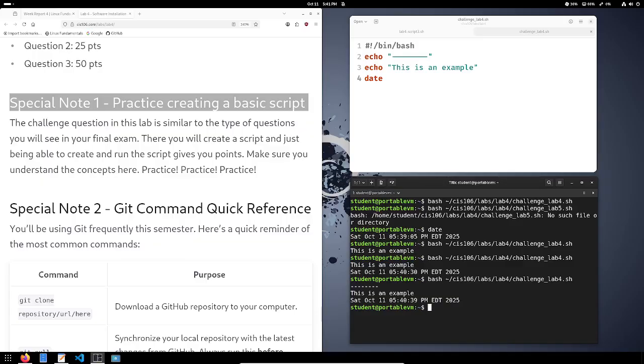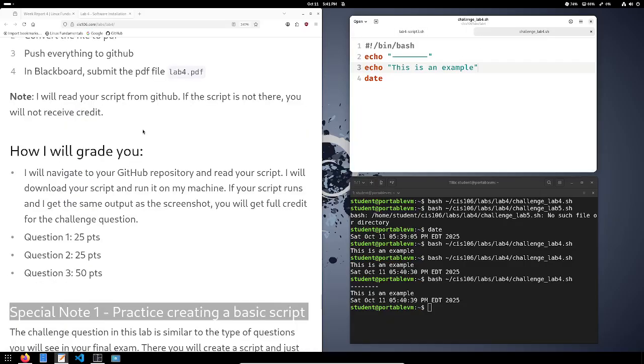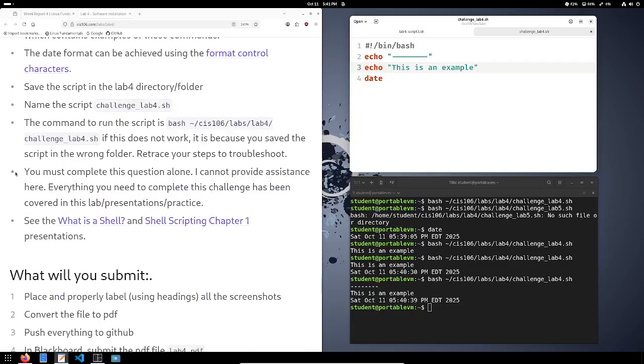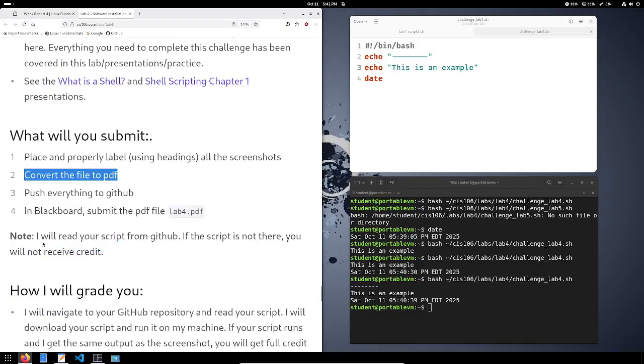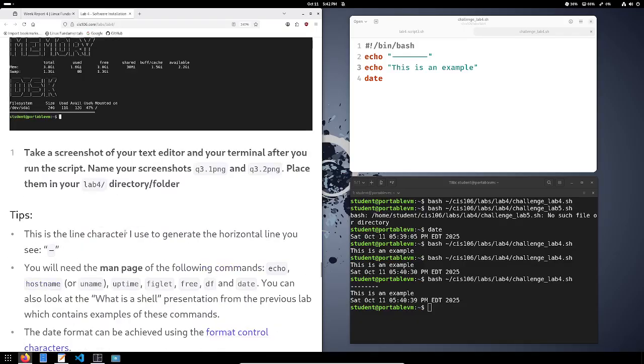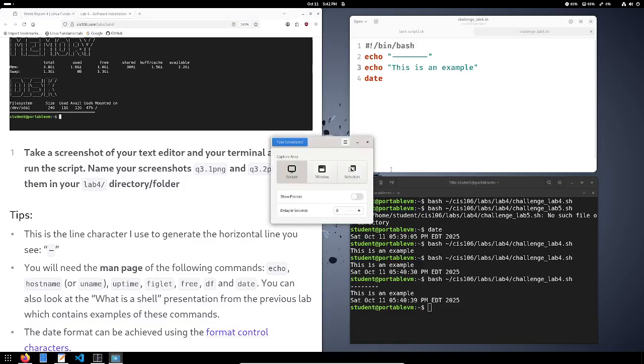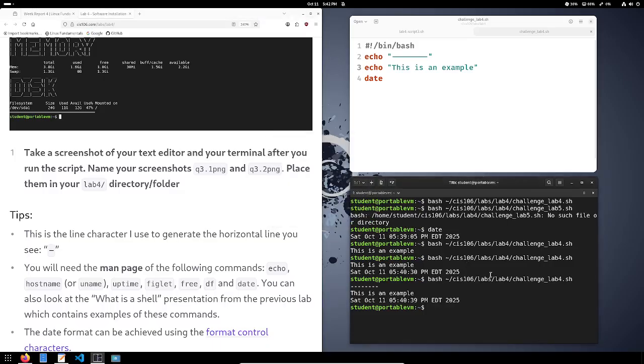With that said, I'm just going to prepare the submission. So let's see what you need to provide as a submission for this question. What will you submit? Place and properly label using headings, convert the file to PDF. But I didn't explain. Oh, yeah, I did right here. Take a screenshot of your text editor and your terminal, so both together. But what I'm going to do is run clear.